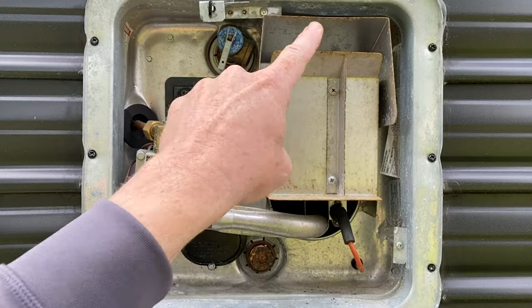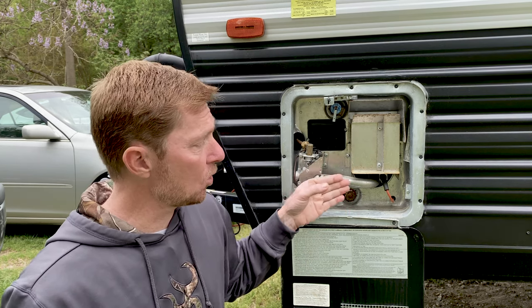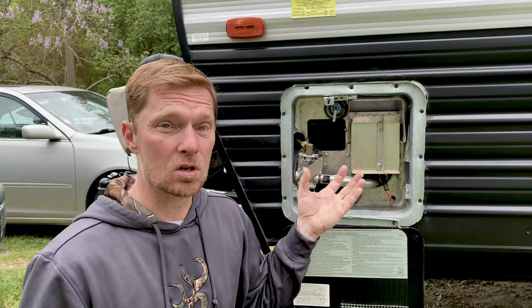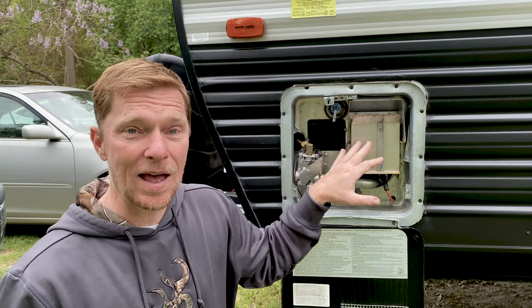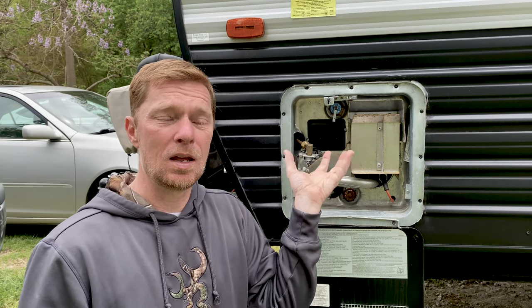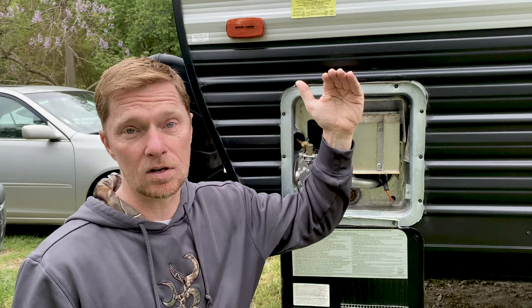So this big box right here may look like a lot, but it actually does one job — a really small but very important one. What happens is the propane comes through and heats up the underbelly of that tank, but all those fumes and stuff need somewhere to exhaust. Because heat rises, the heat will come up and out the top up here. Behind this is nothing more than just a little metal plate so that the fumes can come in, heat up the tank from the flame, and then the excess fumes and gases will exhaust out the top.